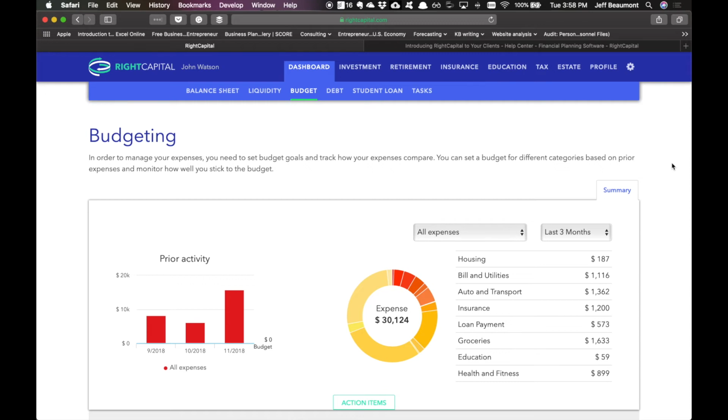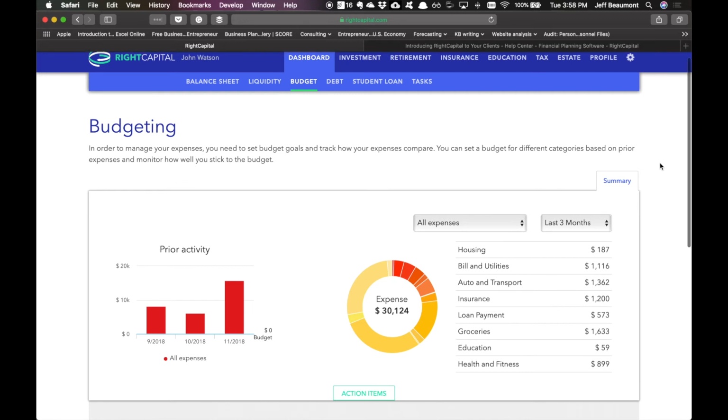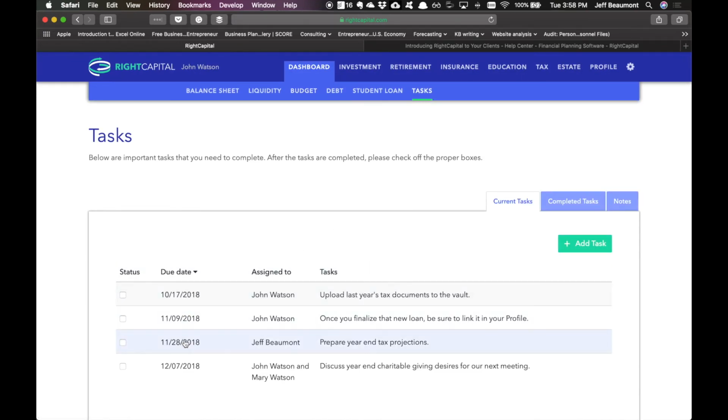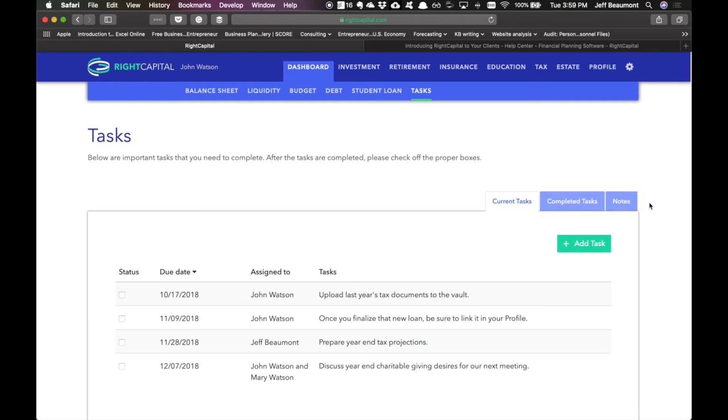Once you have gone through that process, identified the information, agreed upon certain items, log that information in RightCapital. Use the notes feature at the bottom of each screen to add commentary. For example, on tasks, you can click on tasks to show open tasks, completed tasks, and any notes that you've written here. These can be printed in your report too. Now that we've captured that as part of the plan, make sure to add the information in their respective sections and generate a report to memorialize that information.